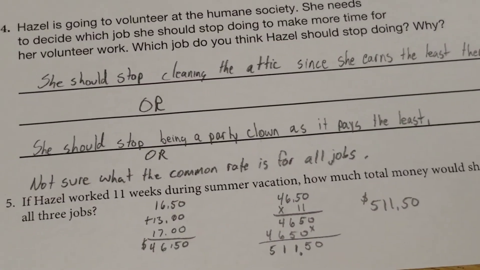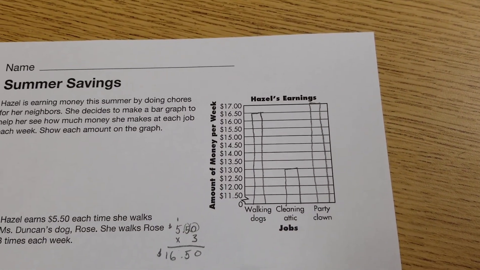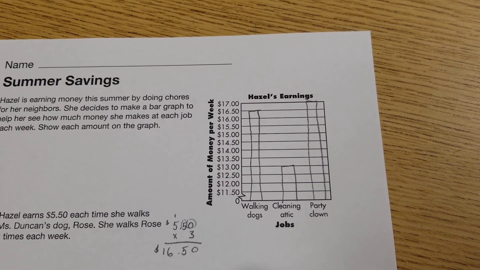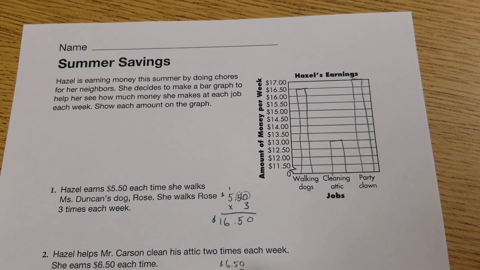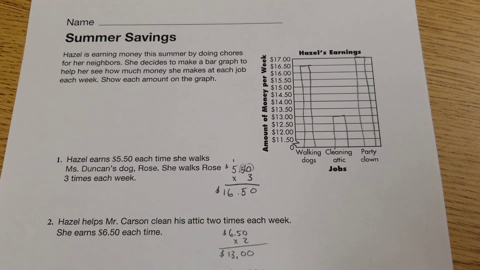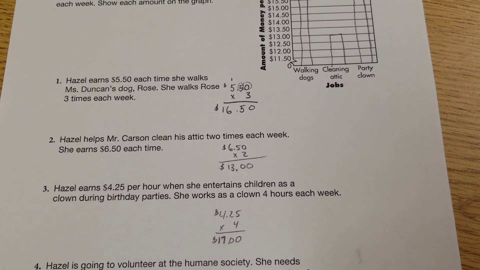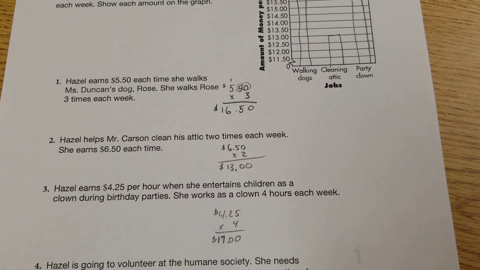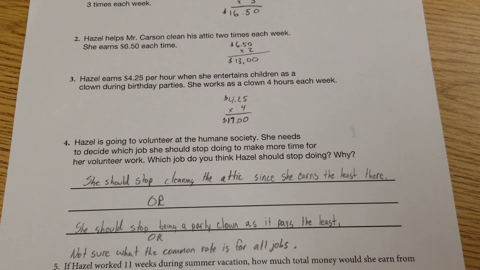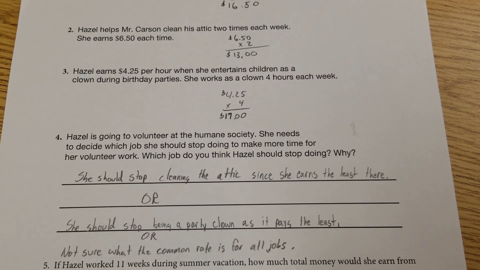If you were wondering about the problem solver, these are the answers for it. Here's the graph. It was $16.50, $13.17. There's the math for the $16.50. Here's the math for the $13. Here's the math for the clowns, which is $17. I should get in on that clown job. This one was kind of a weird question. I didn't really like it. But I just wanted to see what you all came up with. There was a bunch of different possible answers for this.